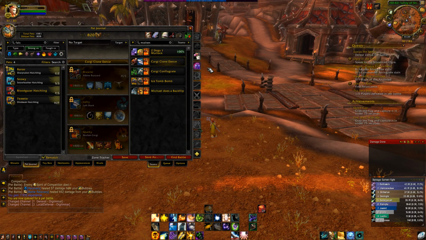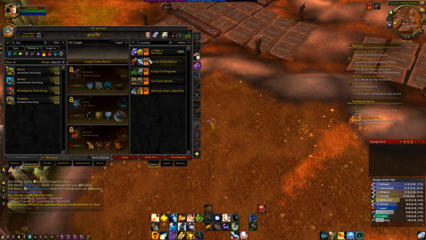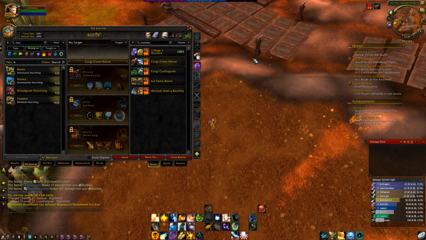It is only a 4-round cooldown, whereas Nethergate's is 5. So not sure why that and the little bunny, what do you call them, Stardust, not sure why their cooldown is only 4 rounds. But let me see, how does that work again? Swaps the lowest health, so it doesn't work quite like Nethergate anyways.